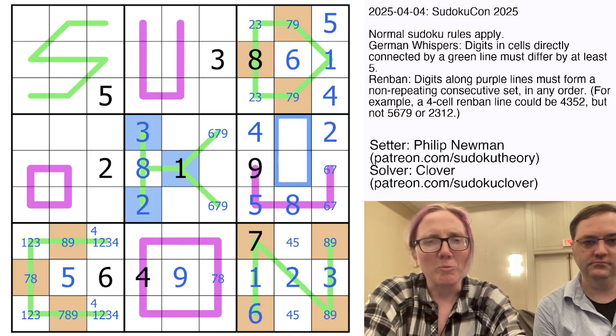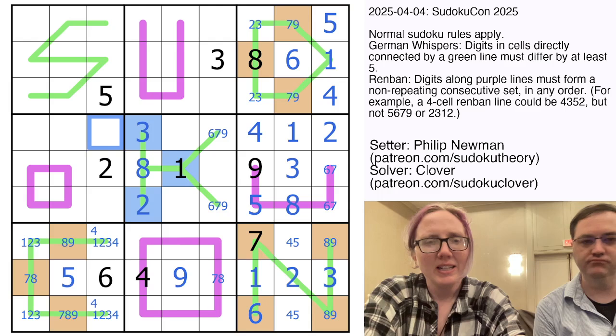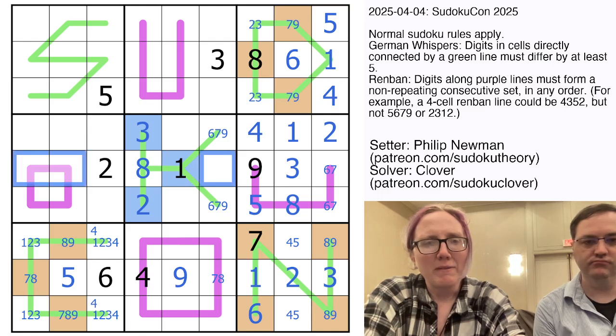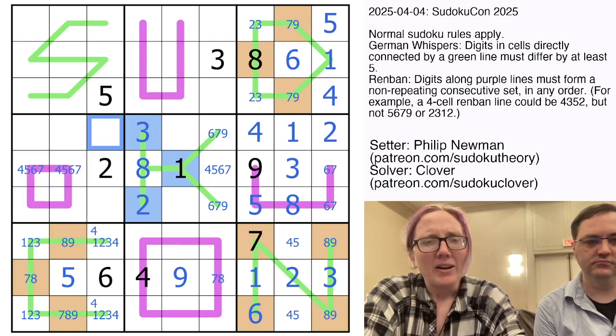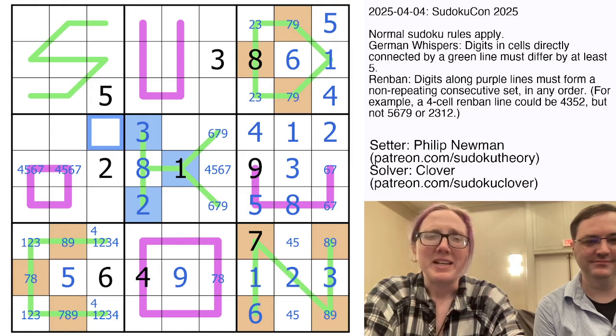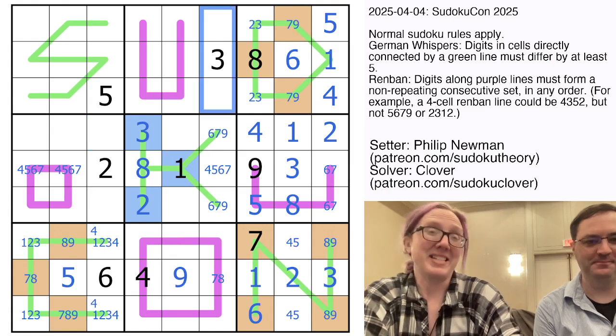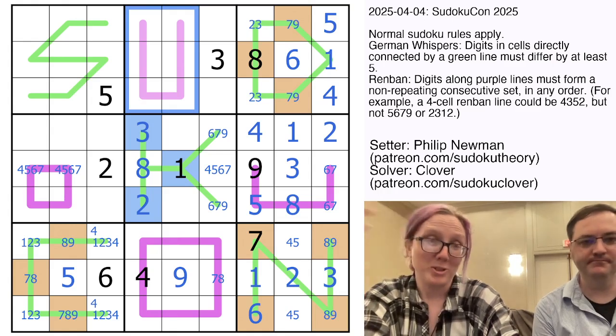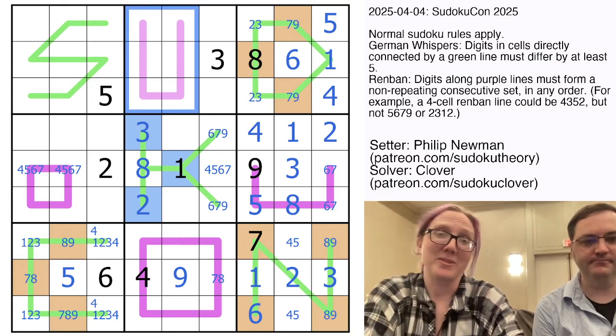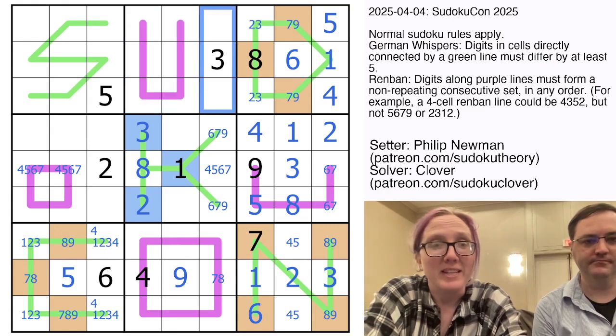In this row, I have four, five, six, and seven. This doesn't have a three on it. So it also must not have a one or a two because if it did, it would have to go one, two, three, etc. So the one and two have to go right there.